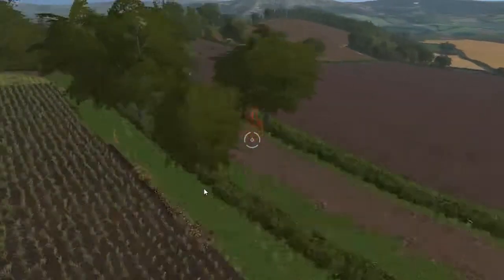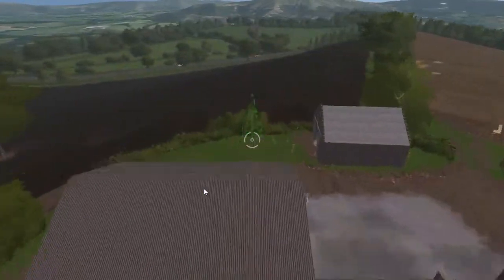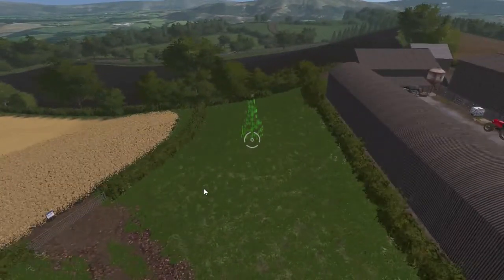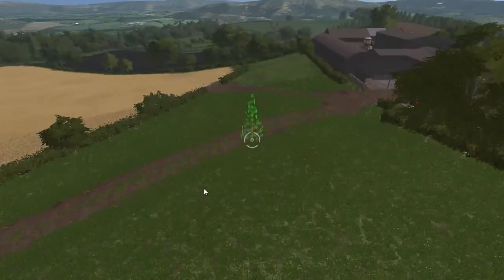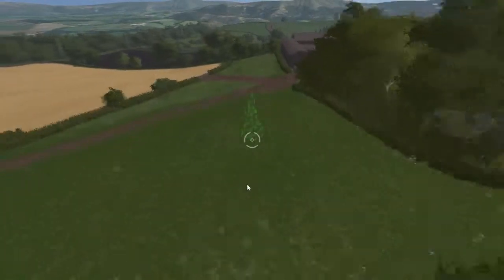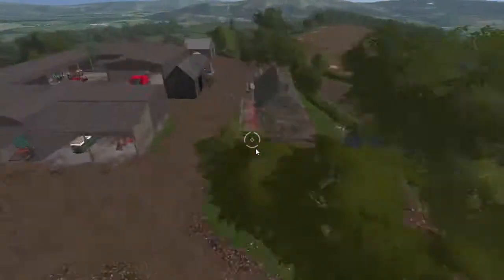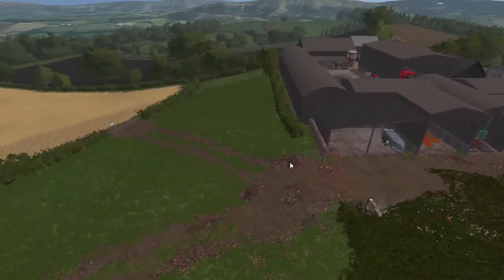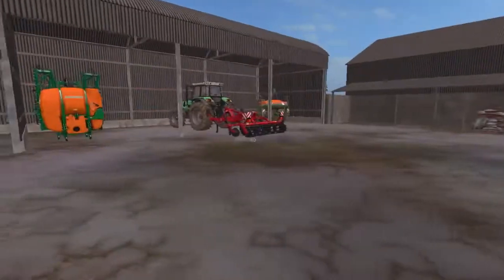I know it emits light. We'll be at this farm more, and it's easy to chop down, so I want to have it somewhere easy. Is it this farm or the other farm? What do I fancy? I'm going to place it, let's say, here. Let's have a look at it.